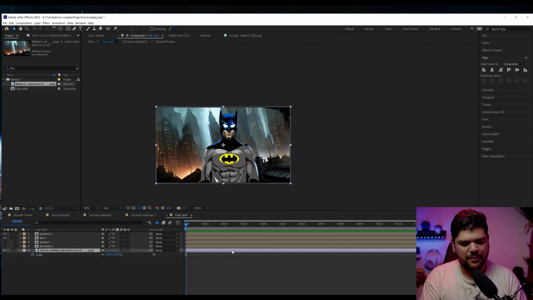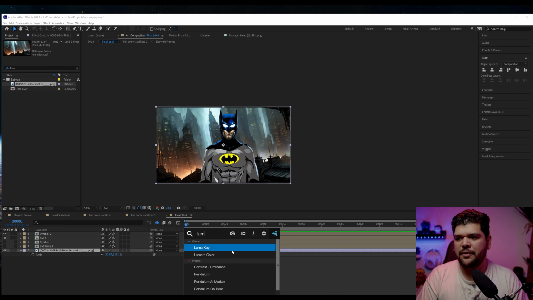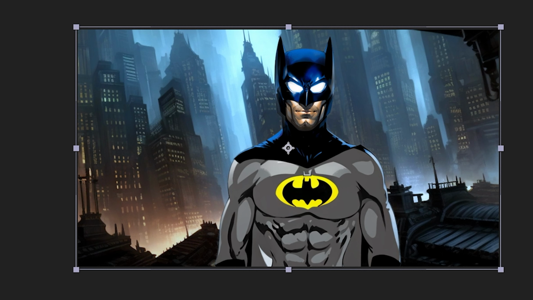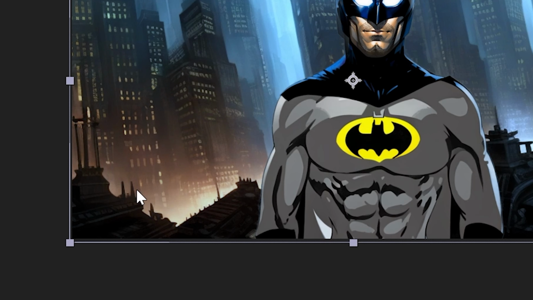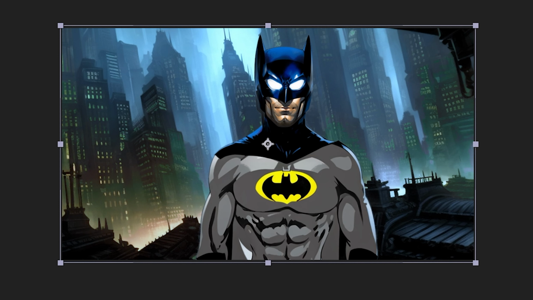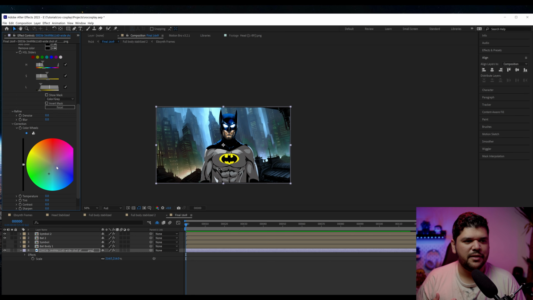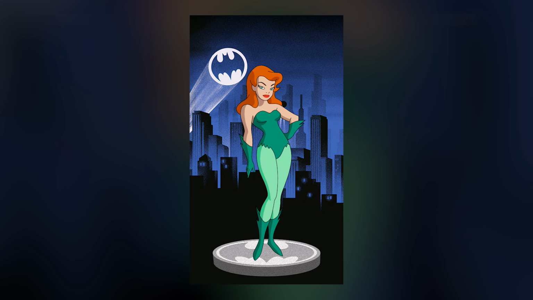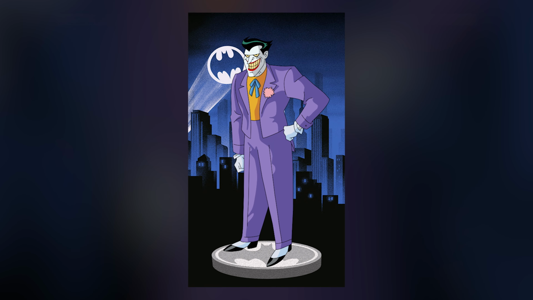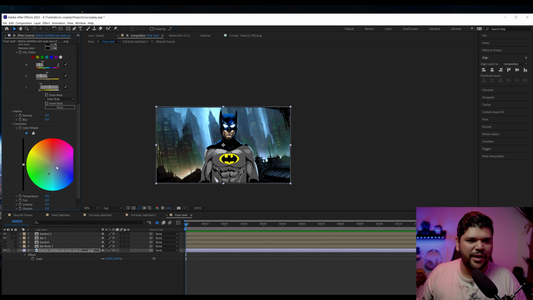Ooh, that looks sick. Ooh, that's so sick. Maybe I can color grade it a little bit to have it blend a little better with Batman. Ooh, yeah, there you go. I just don't like here, down here, what that looks like. Definitely a green. I feel like green goes so well with Gotham because if you think about it, there's a lot of green in Batman. Like the villains, there's Poison Ivy, obviously she's green. The Riddler, green. You got the Joker who has green hair. When Joker uses the gas, it's like this green gas.